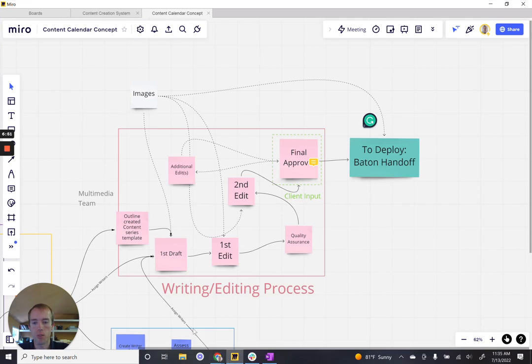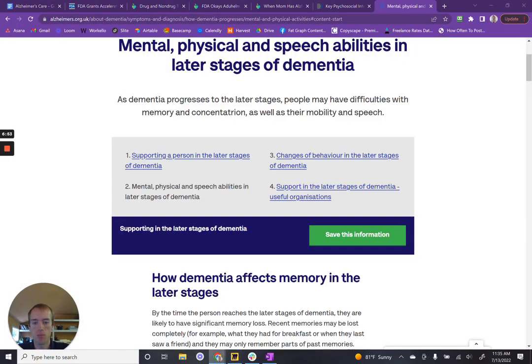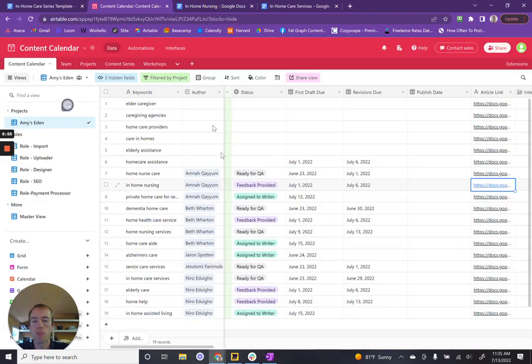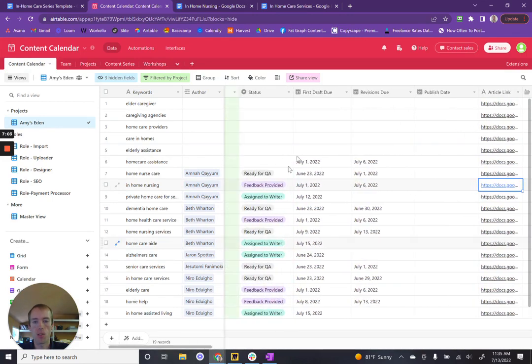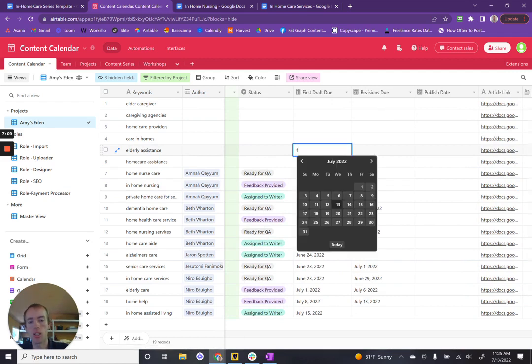Let me get back to the content calendar. To add or change a due date, you just click on the field and start typing, and you can type in the date if you'd like, July 3rd, 2022.